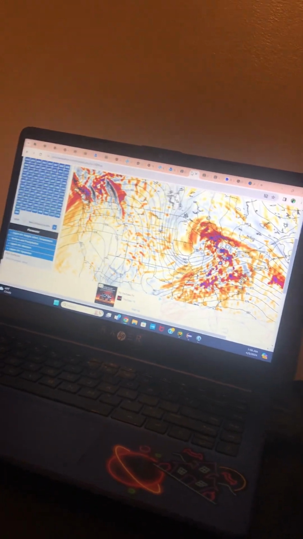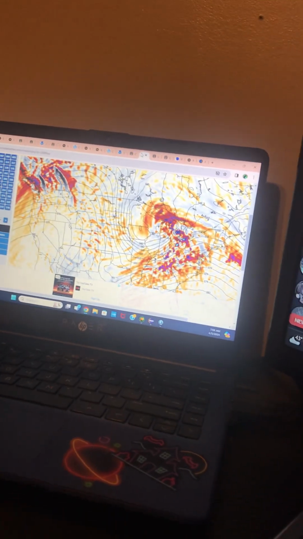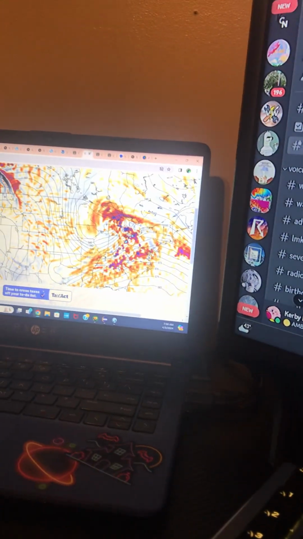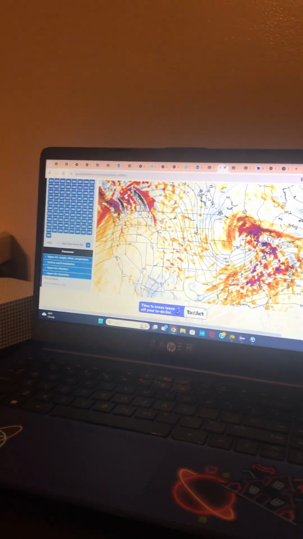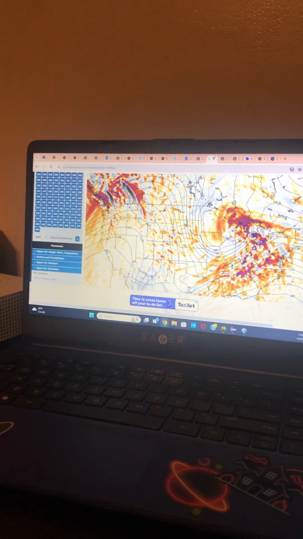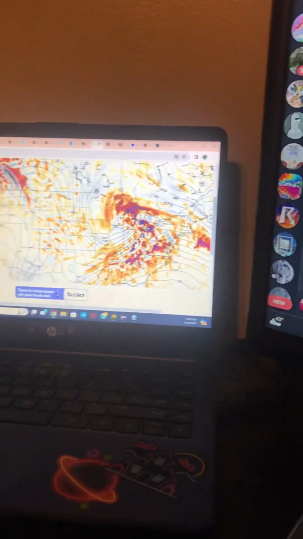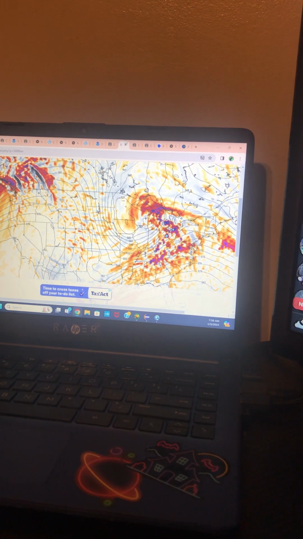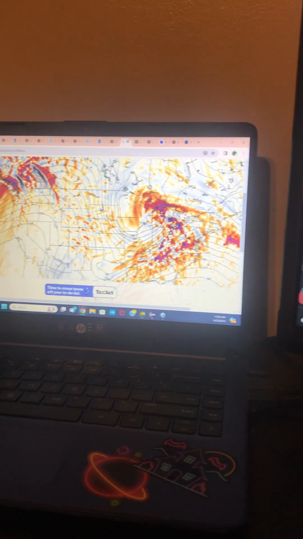And if AWIPS had a subscription, it would be Pivotal Weather. So anyway, we can mainly see some of those. Like there's a bit of some storms that could be issued or could be likely.